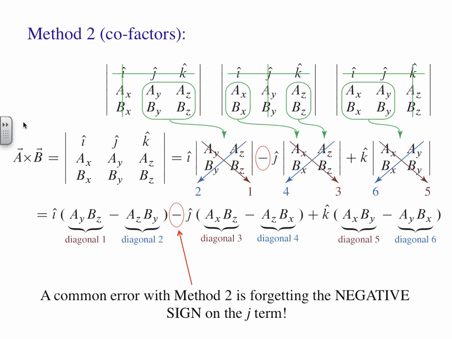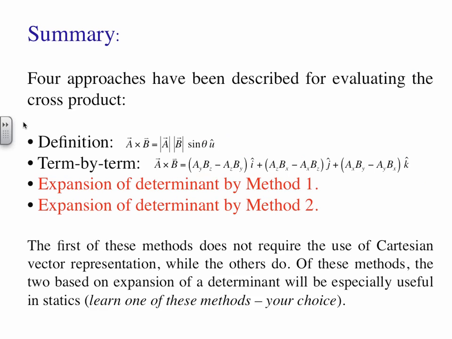One important detail to keep in mind with this method is that the sign preceding the whole j component must be negative. Why is this? It has to do with the nature of a cofactor, which we haven't explained. Many people find this way of constructing the cross product appealing, but the one drawback is that we have to keep in mind that the sign preceding the j term is negative. It is up to you to either commit the term-by-term result to memory or use one of the visual aids involving the determinant. Any one of these approaches gives the same result.